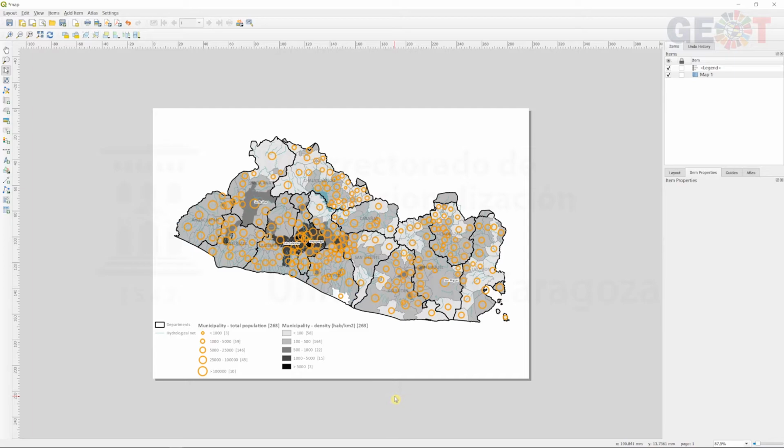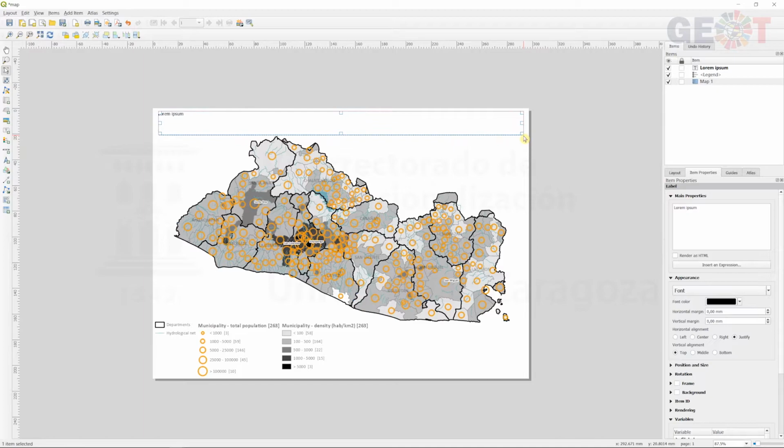Now we are going to add the title. We place it at the top of the sheet using the Add Label command. We modify the text and the font and its properties.